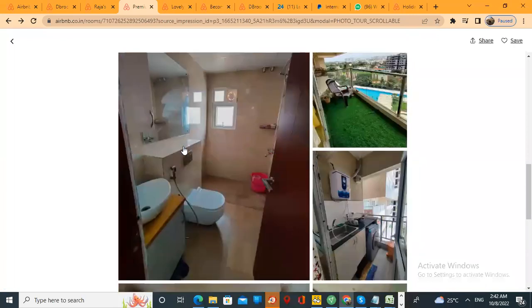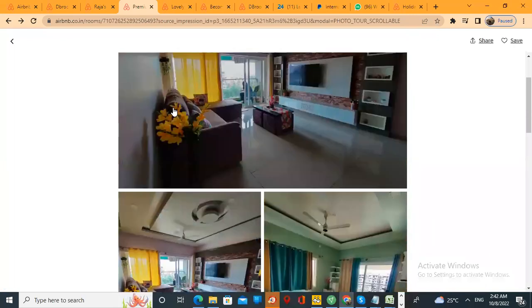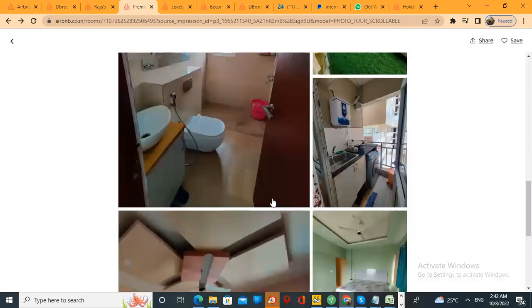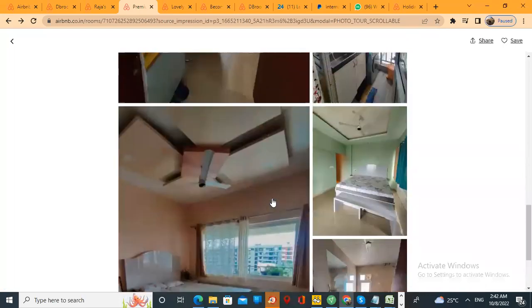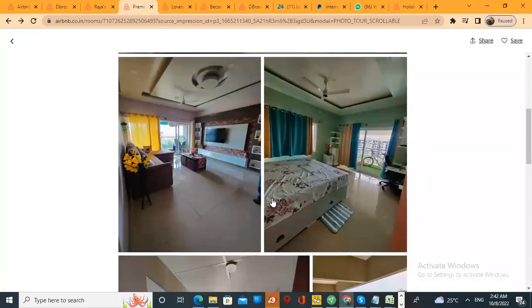Airbnb brings us a lot of revenue. For this house, we normally make 50, 60,000 rupees. When we give the house for 4,000 rupees per day, we make almost 1.2 lakhs per month. That's why the team is deployed on the back end to make sure that all these properties are fully booked. There are many techniques to make these properties fully booked.